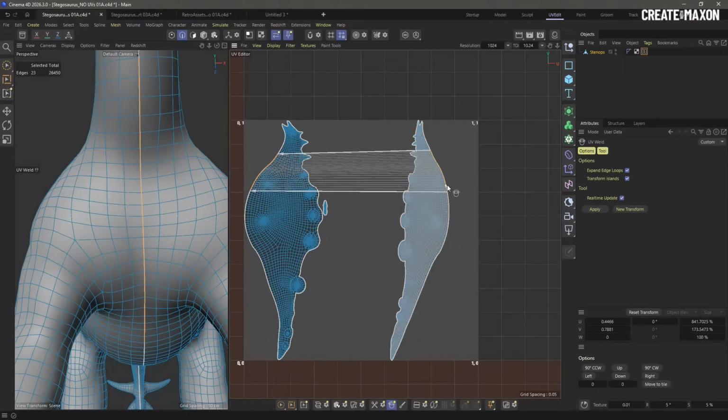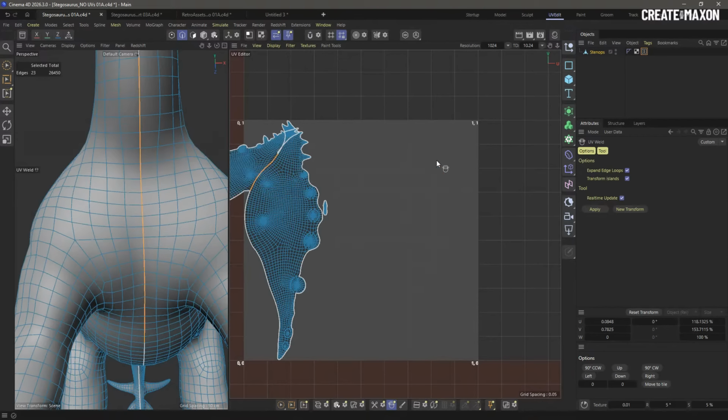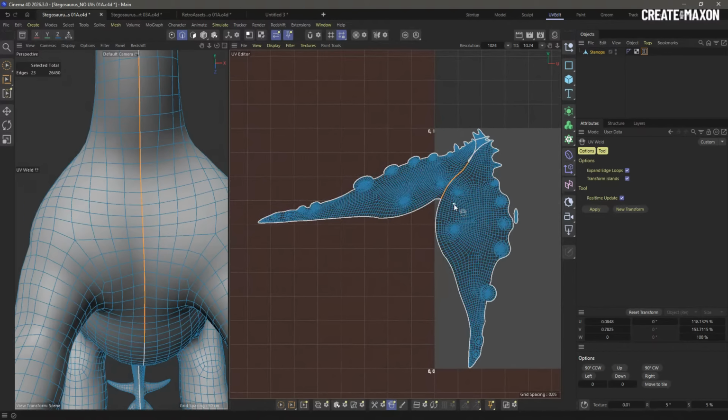Okay, now watch this. I'm hovering over and you're getting these arrows. Look at the arrows. They're saying that you're hovering over something which is going to move to the other side. And the settings say transform islands, which is pretty cool, because I can do this and it transformed the whole island on the other side. Let's straighten that out.